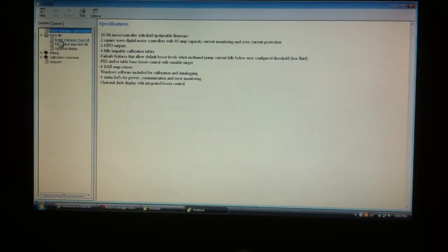The parts list is going to be what's in your Boost Manager controller kit, which is your unit, the manager control unit, the fuel pump harness, methanol pump harness, main wiring harness, your map sensor connector harness, 6-bar map sensor, and USB connector cable. Pump and injector kit would be your 200 PSI methanol pump, 6 foot of the tubing for that, atomization injector nozzle, push connection nozzle adapter, and bulkhead fitting for mounting in a reservoir.